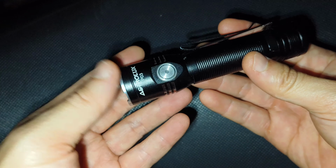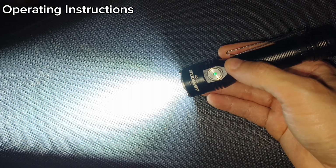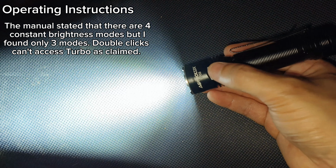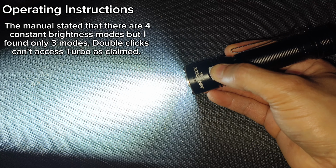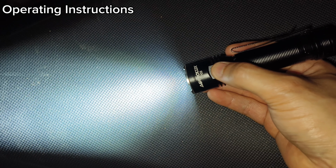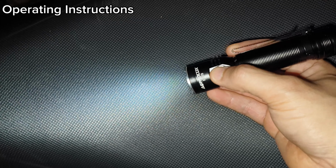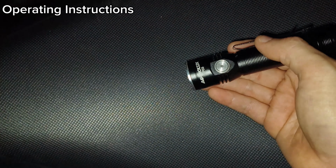The way to use this flashlight is very simple. One click to turn on the last memorized mode. Press and hold to turn off. When it is on, another click cycles through the modes. This one is turbo, high, and this is, I think, low, something like that, and strobe, and then SOS.